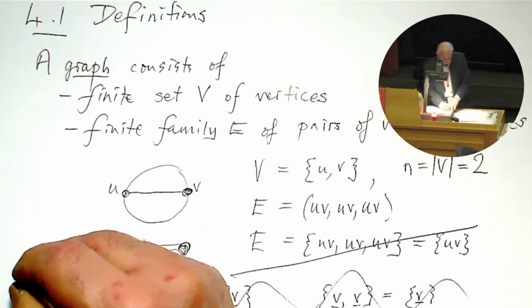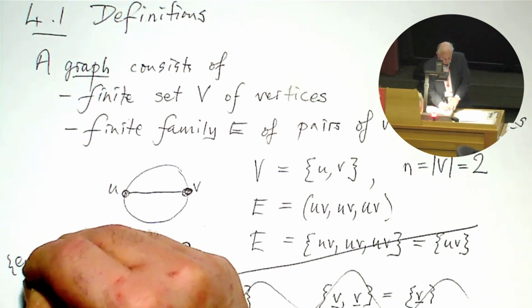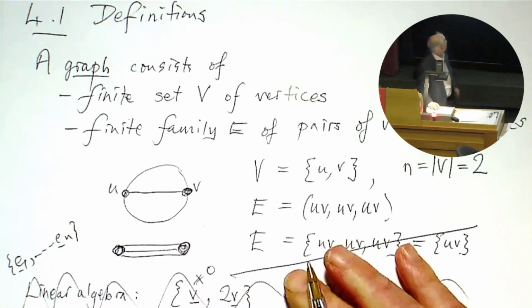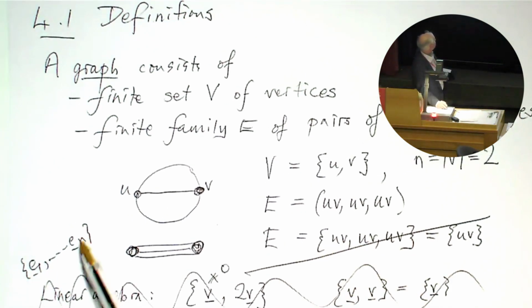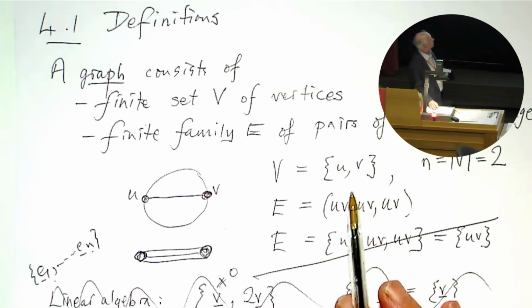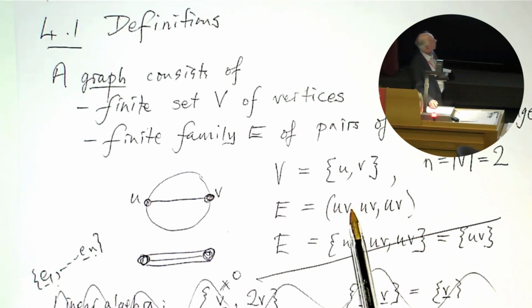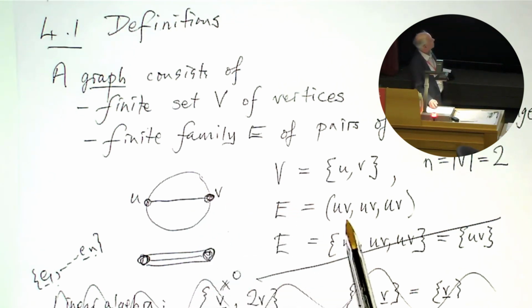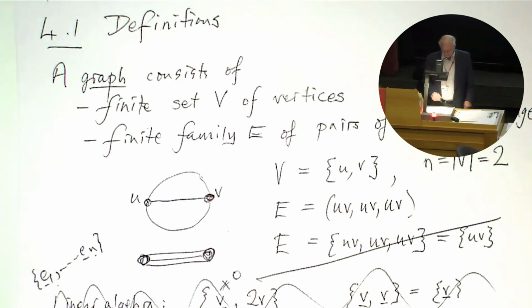In fact, when you write a basis, you might use an unordered set, but write the basis as E1 up to En, but you are, in fact, thinking of it as an ordered set of vectors because you've labelled it 1 up to n, so there's an order here. So there's a sort of ambiguity already in other areas of maths, but here we have to be careful if we have, here these are called multiple edges. Sometimes we consider graphs that have no multiple edges. In that case there's no ambiguity, but with multiple edges you have this problem.